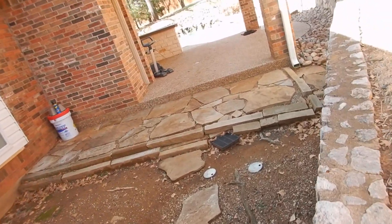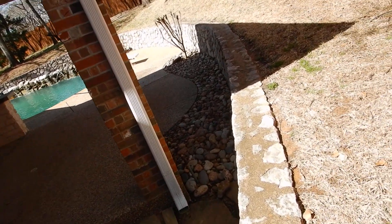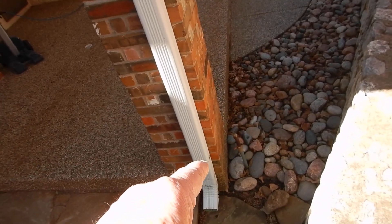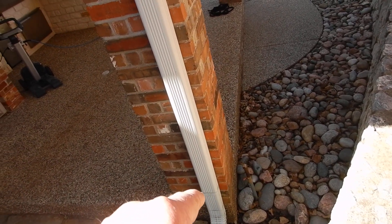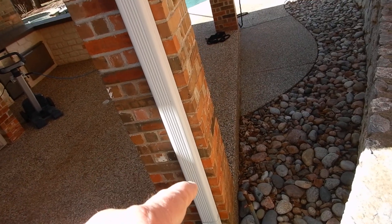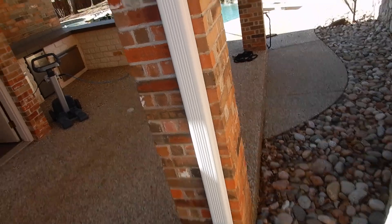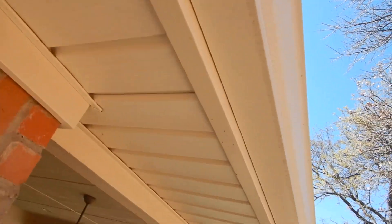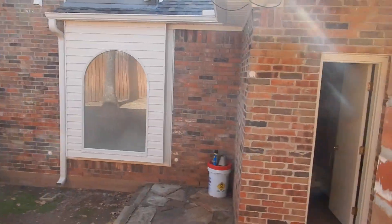This is a good discussion about retaining walls. This is a gas port for the patio — natural gas, not propane. Check your grill manufacturer's specifications before placing a grill right here, because you have all this vinyl siding and the heat coming up from the grill could cause damage to the vinyl siding.